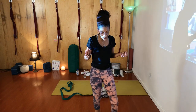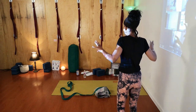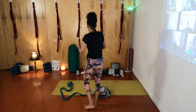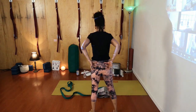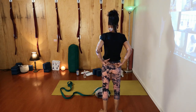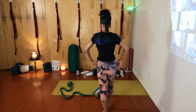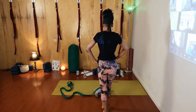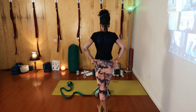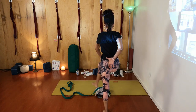Several different ways to do this one, but doing it this way emphasizes the compactedness of the hips and the spreading here. Remember, instead of this, it's more like you're crossing your legs, which would be that, not that, you see. So that's exactly what you're doing. You're crossing this leg over in order to open up here.